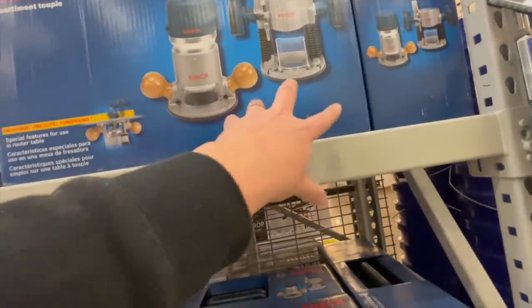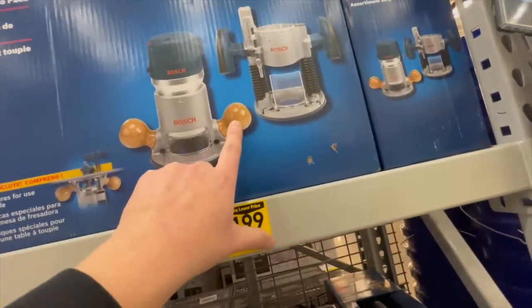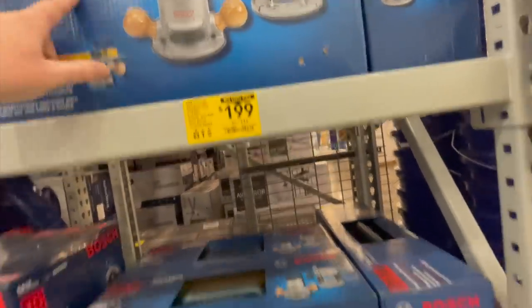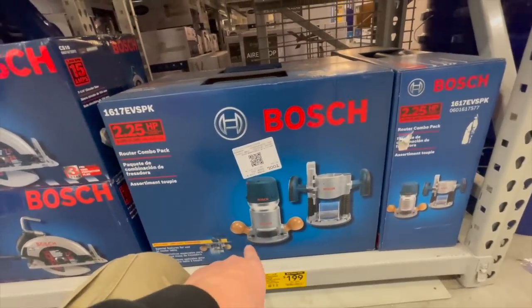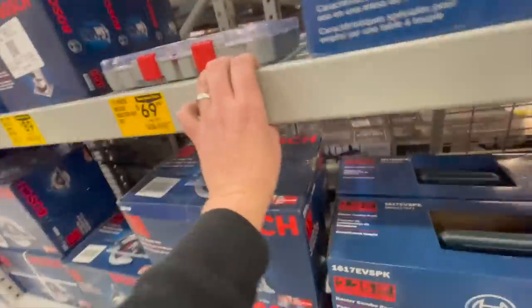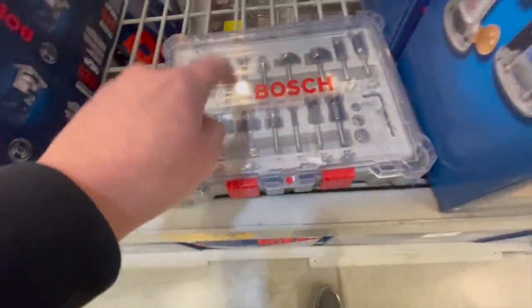They have the adjustable router combo pack. It looks like it comes with wood handles. $199, was $249. So you have a combo kit. Then they also have, below, the same thing. So it's pretty much a spring where you can adjust the height. $69.99, you get the 15-piece mixed router bit set, which is right here. Like these were over in that gift center, but they have one right here.